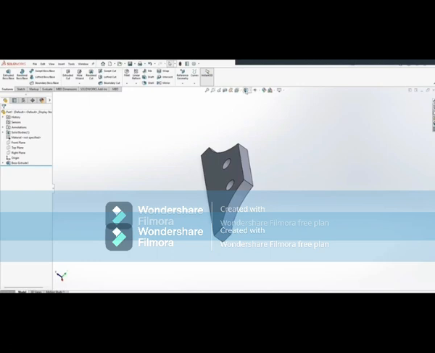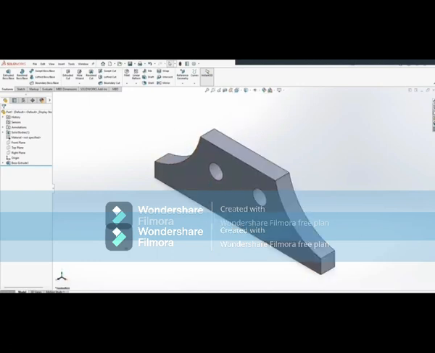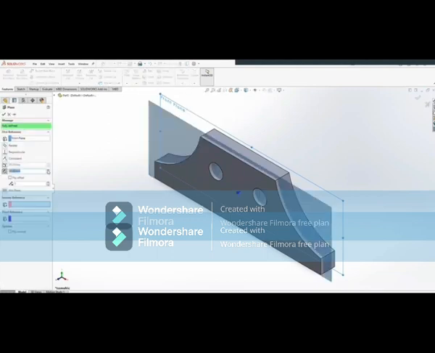Then we want to mirror this whole thing beside it. Okay, now we will click this front plane first. Then we go to the reference geometry and we choose plane. We put it for 37.5.